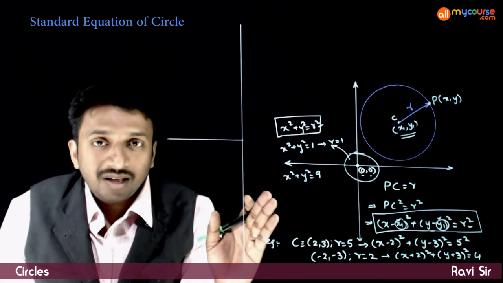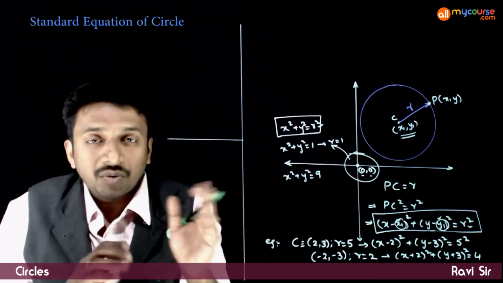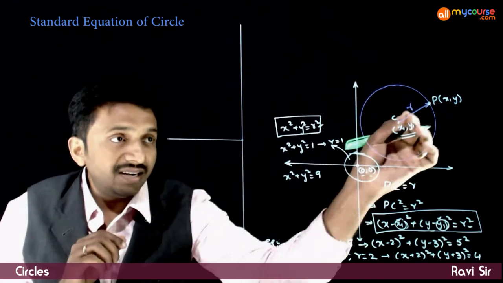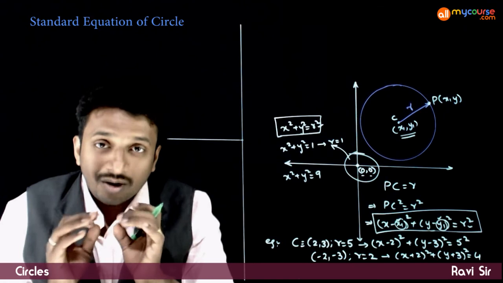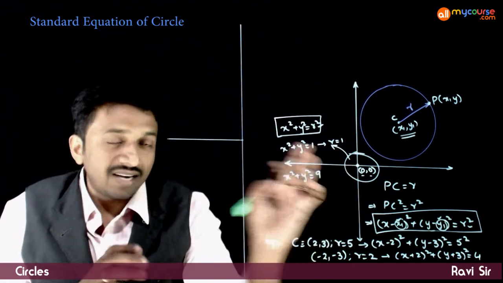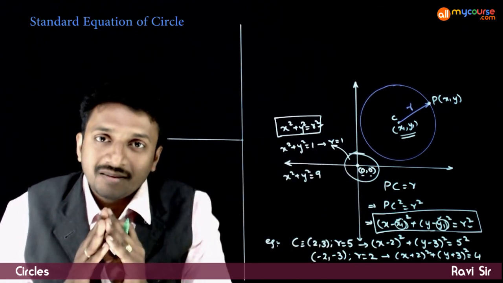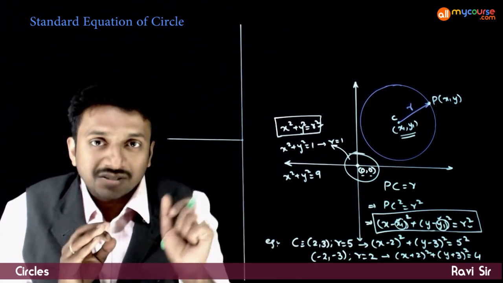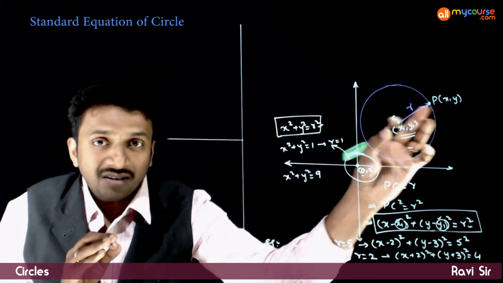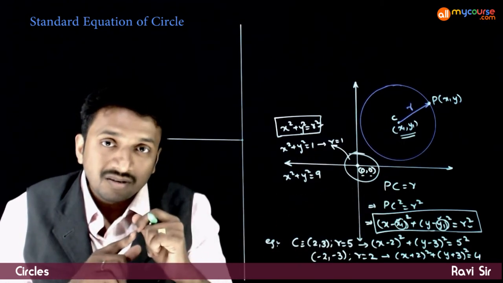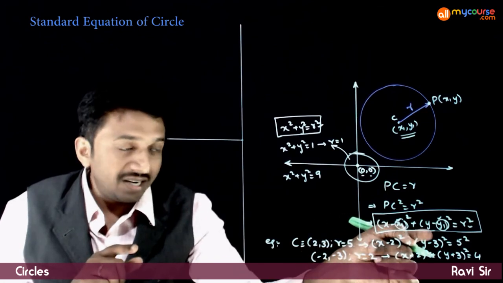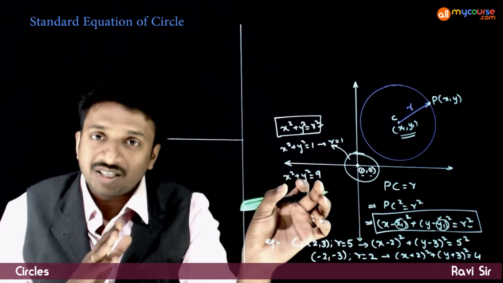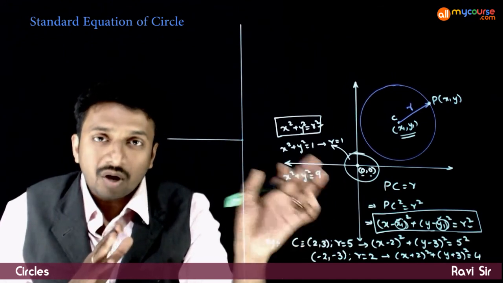So I hope you have understood what the standard equation of a circle is, how to find the equation of a circle if center and radius are given, and what simplification you get if the center is origin. You should know how to work in 2 directions. That is, if center and radius are given, you need to know how to find the equation. You also should know how to find center and radius if the equation is given. And the same with respect to the circle with origin as center also.